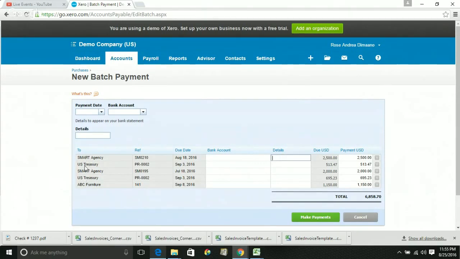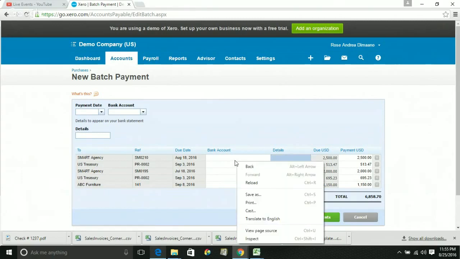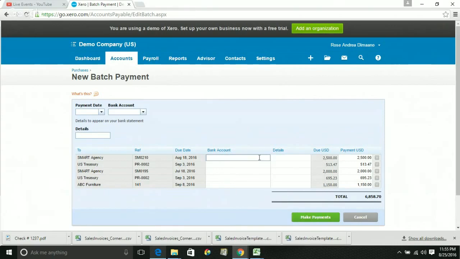This is the payee, the one that will appear on your checks, or the vendor or supplier payable to the order of that. If one bank account is missing, Xero cannot process this batch file.